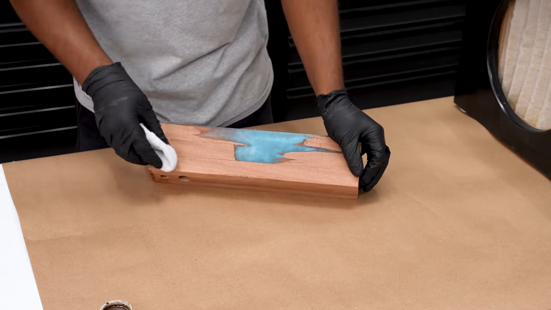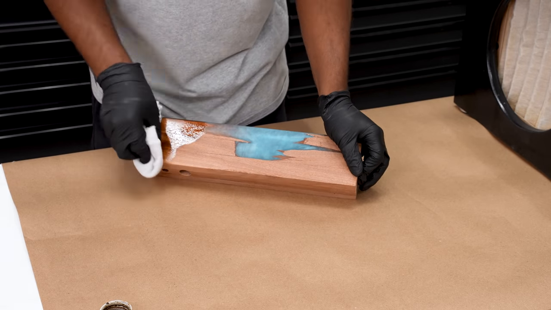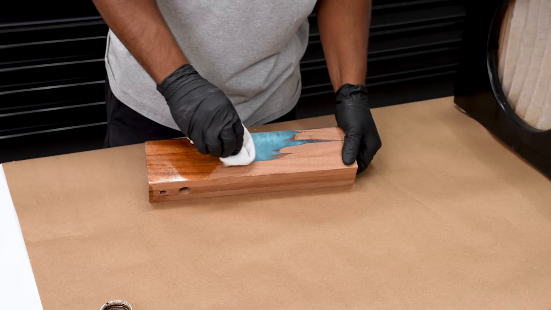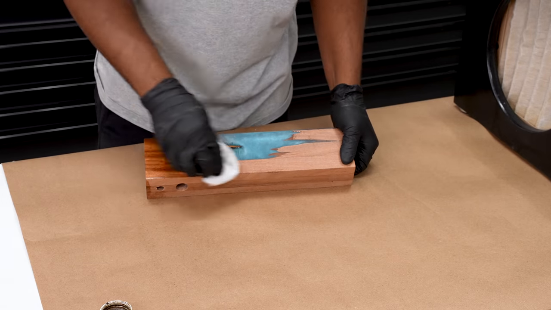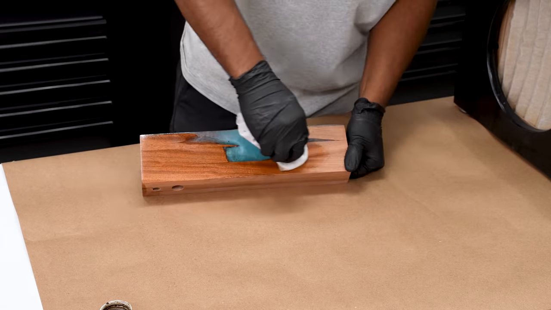I wasn't sure how well a stain would work on a piece sanded this smooth but I know Danish oil does a really good job when it comes to soaking into wood. I'll just do one coat of this and then I'll give it enough time for it to dry.